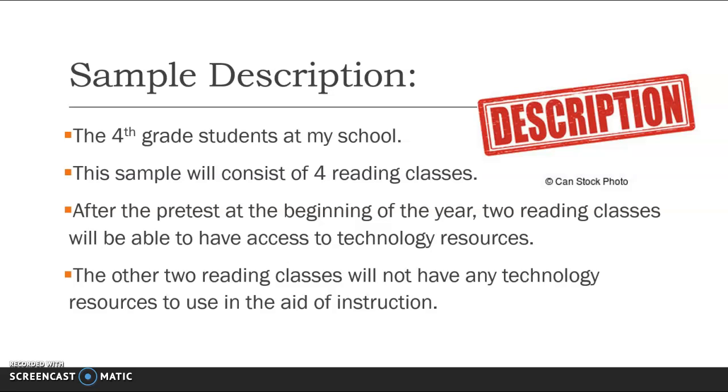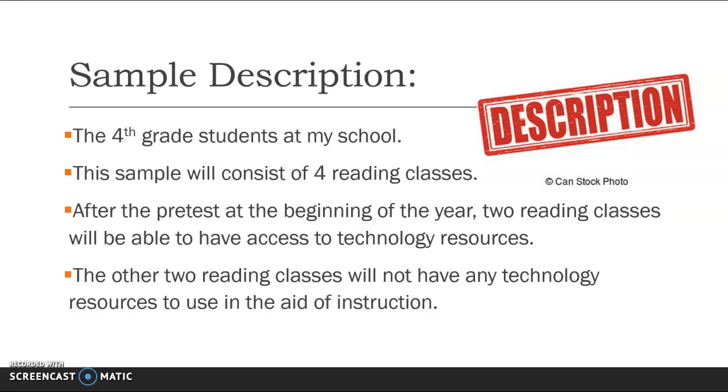Sample description. The population will consist of the 4th grade students at my school. This sample will consist of 4 reading classes. The 4th grade reading classes are required to take the STAR reading assessment. This assessment is given at the beginning of the school year and at the end.